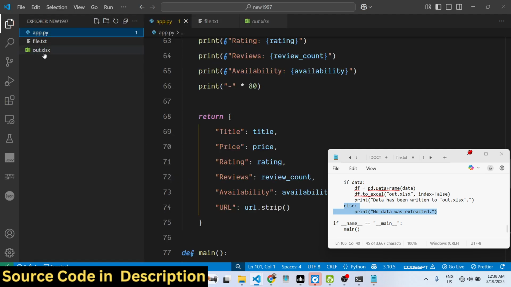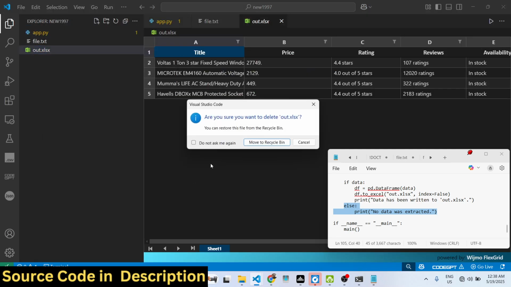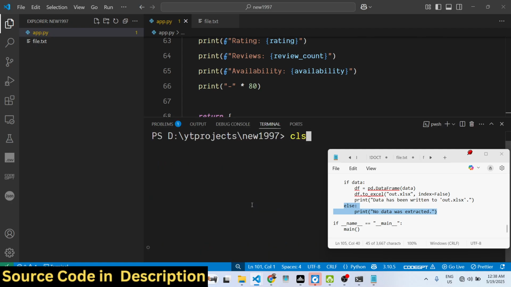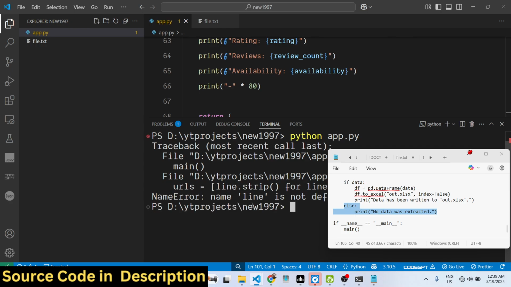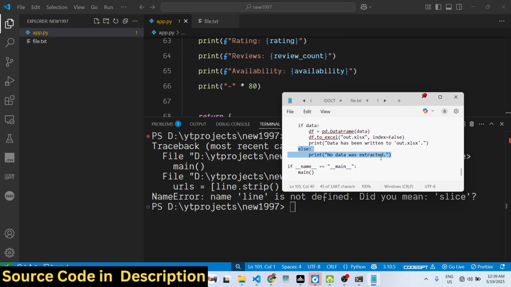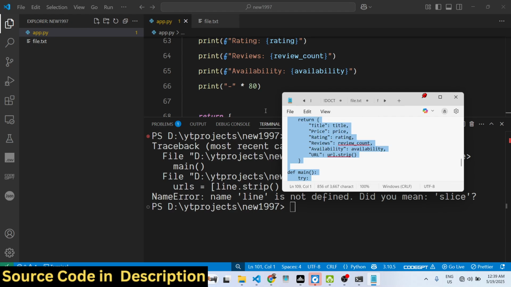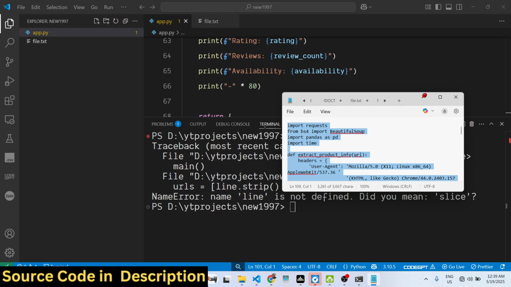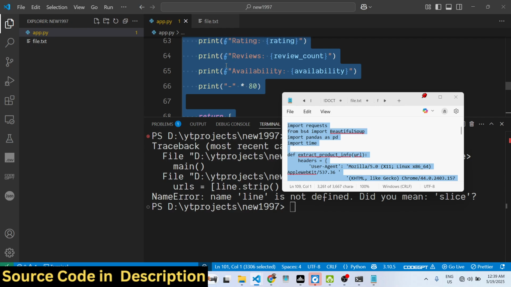So let me delete this file here once again. If I repeat this process, you will see one by one it will scan all this. So you can go to the description, guys. It's a little bit complicated, but I've given the link in the description.